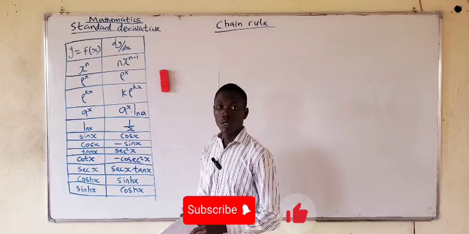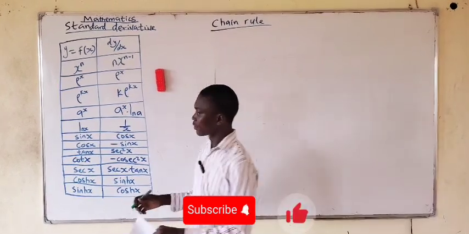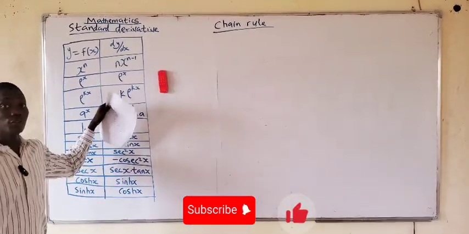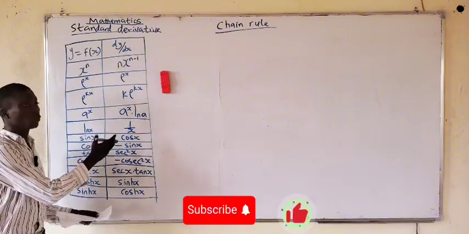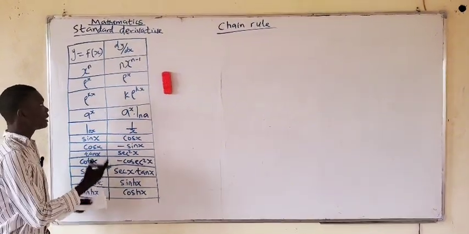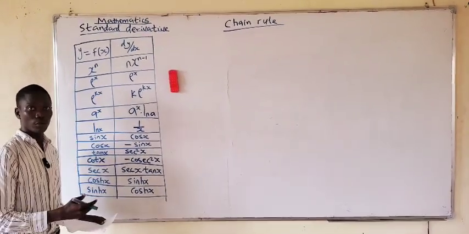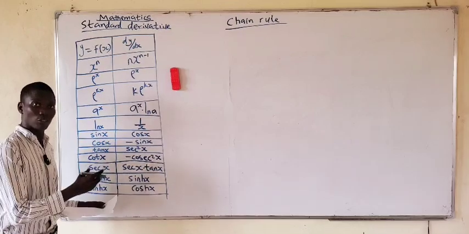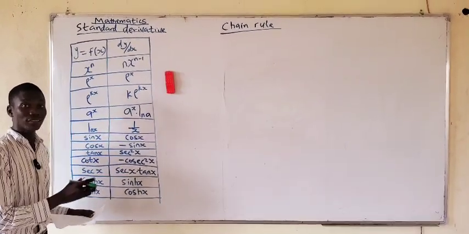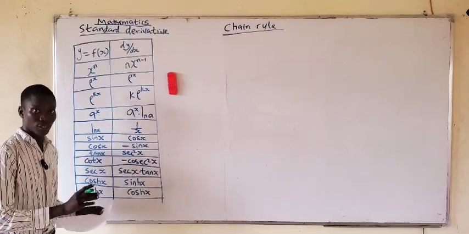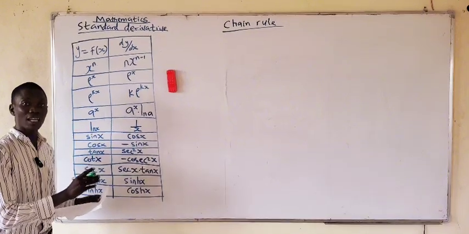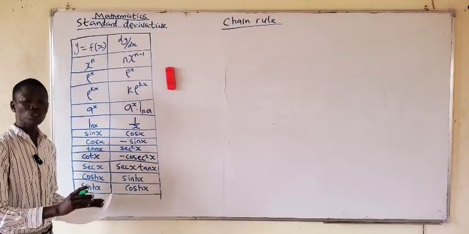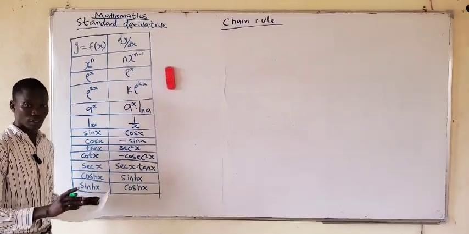Today we'll be looking at chain rule. And before we go to that, these are the standard derivatives. I want us to take notes. Please pause the video, bring out your books and put them down. They are standard. Nothing can change them, they are constant. This will help you a lot as far as calculus, differentiation, and integration are concerned.